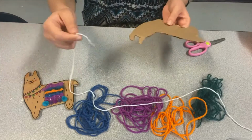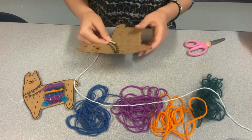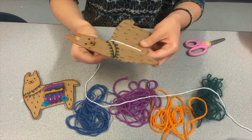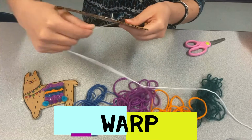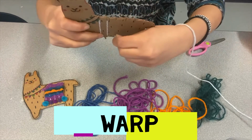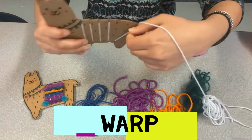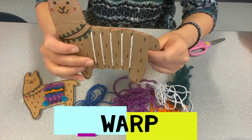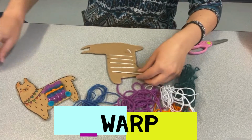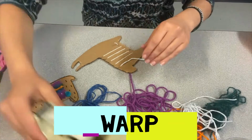To get started with that, flip your llama over to the back, and you'll start your warp thread and just wrap up and down, up and down, up, down, up, down, up. Once you have wrapped your llama with your warp threads, you'll see that you still have some left over. So trim off the excess, the extra, and we'll use our tape to tape those down.